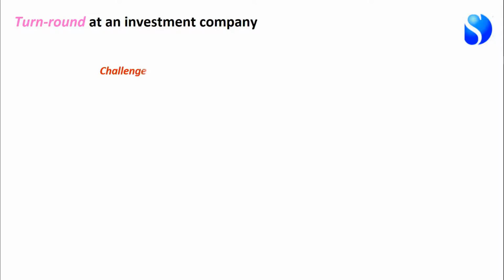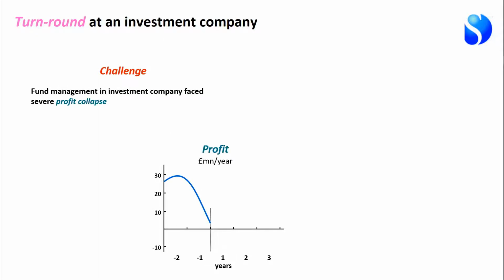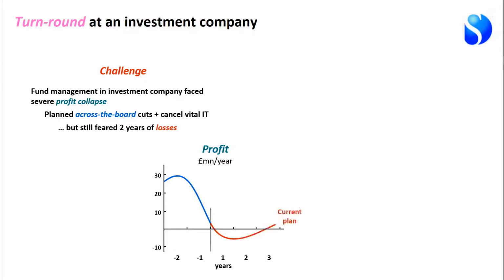Here's a very different kind of challenge. This is an investment company looking after people's pension funds, and they are in serious trouble. They're facing closure, in fact, following a downturn in the investment market and following some mistakes that they made in their strategy prior to the downturn in the market. Now, their response to this, typical of companies facing this kind of thing, was to announce across-the-board cuts. Everybody's budget is cut by 20%. That's never going to be the right answer for turning around this kind of situation.